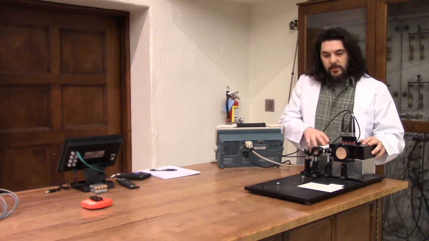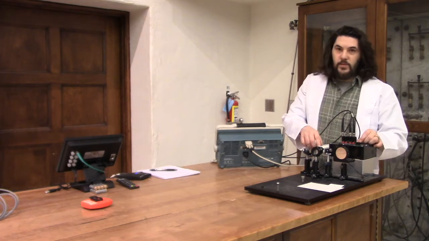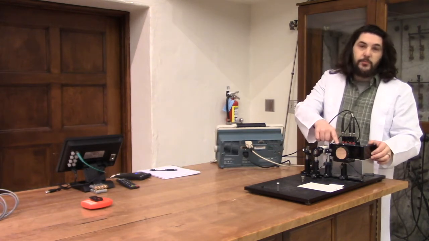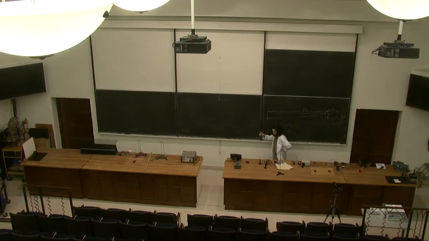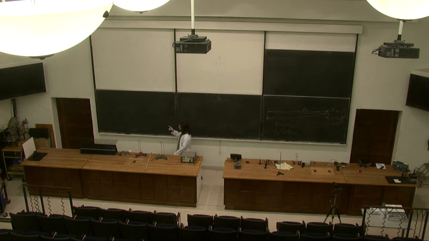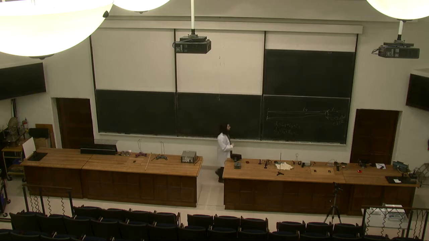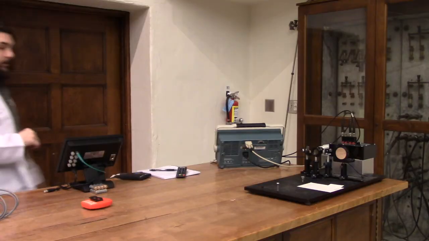We're going to take light from this laser, send it through this beam splitter, so that the laser is split in two directions. One of those beams is just going to loop back into the detector. The other beam we're going to send this way, past all these other fun demos that we're going to talk about in a different video, and back again. By measuring how long it takes to get to the far end and back multiple times, we can calculate the speed of light.